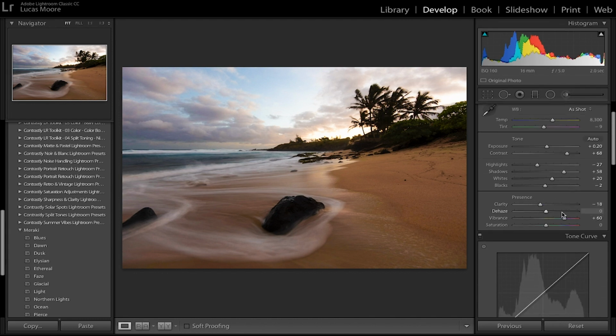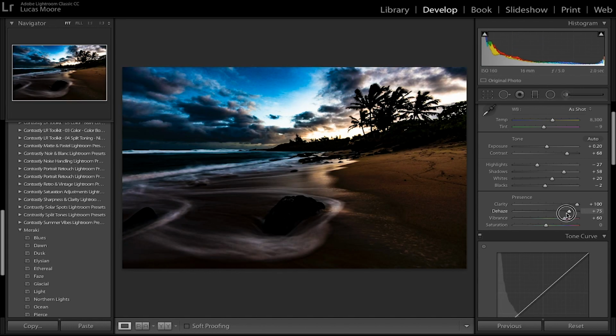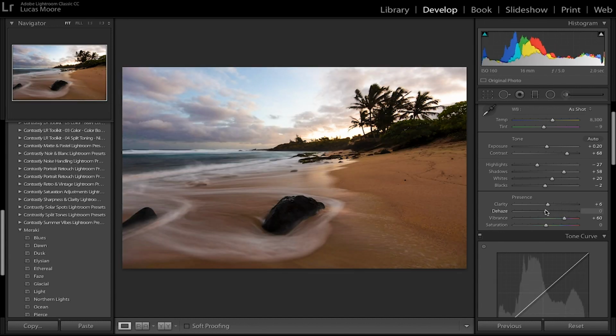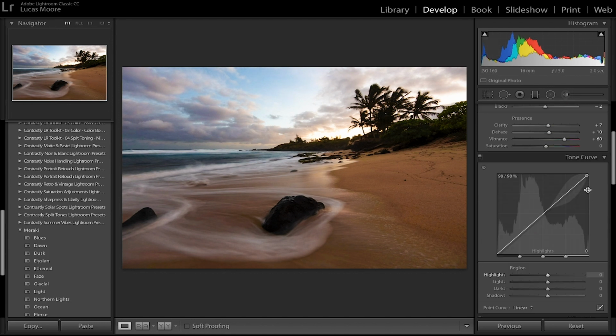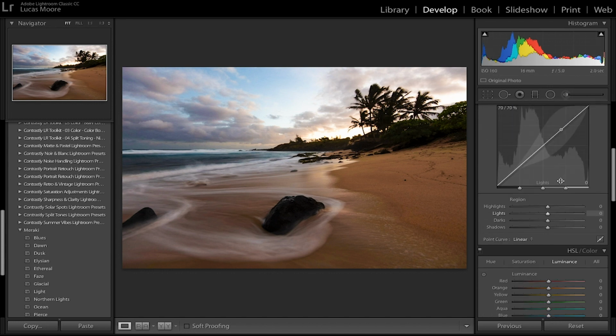Clarity and dehaze, I don't do a whole lot with those. You can make some crazy looking stuff if you go all the way with those. That's just not my style. I don't like to go too much clarity or dehaze, depending. But some definitely gets some details in there. So I'll move a little bit and then I'll probably end up coming back some.